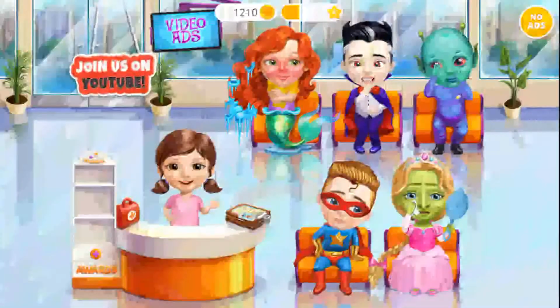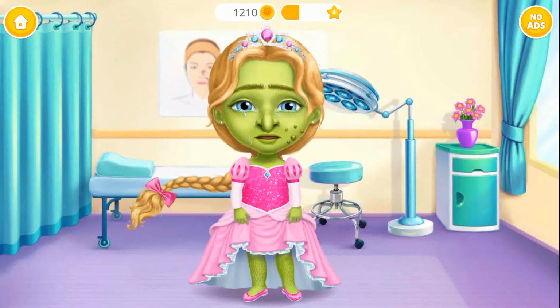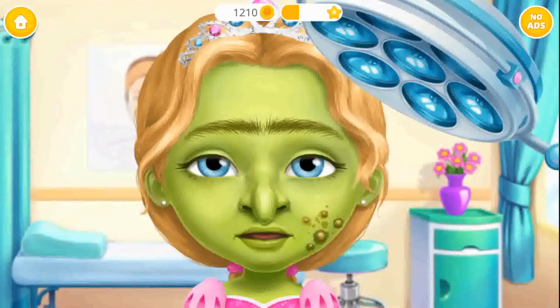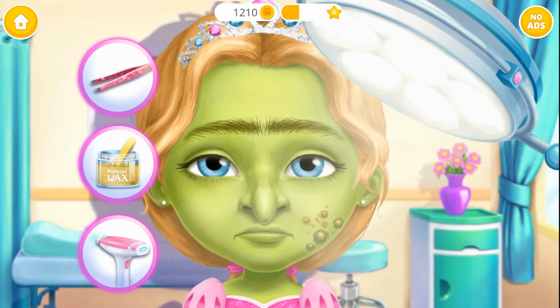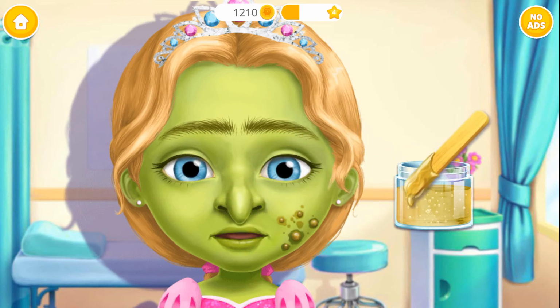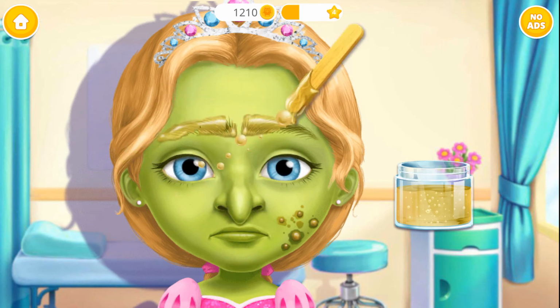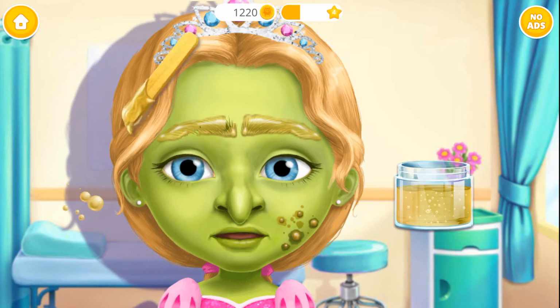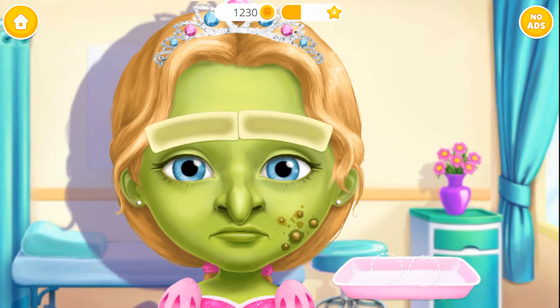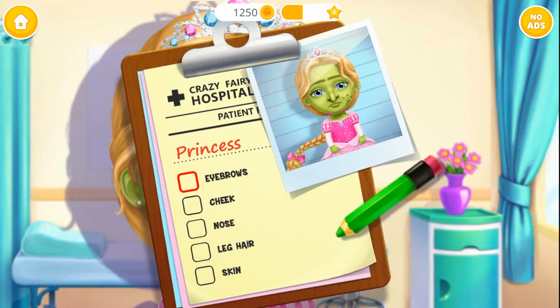We have a lot of work to do. The witch cursed Princess Katie. Let's help her. Let's take care of her eyebrows. First, apply the wax. Please.